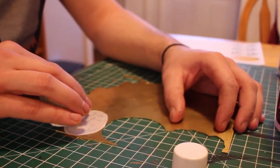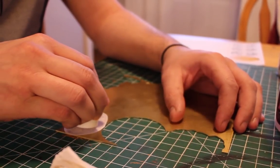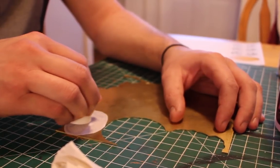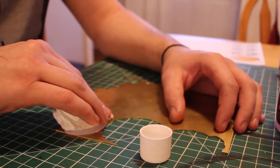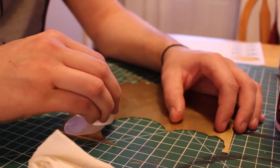And as soon as it gets wet, it's going to start to dry pretty quick because the acetone evaporates. And I'm just going to start to rub just on the design. You don't have to go around anything else. And as it looks drier, I'm going to add a little bit more. Even the stuff that I've already burnished, it's not a big deal. You can go over that again.